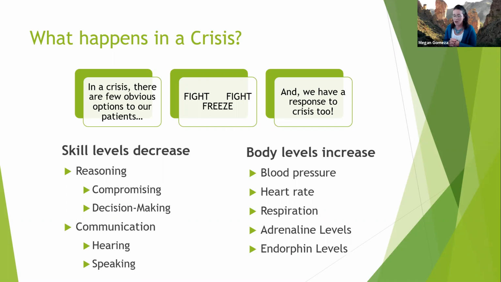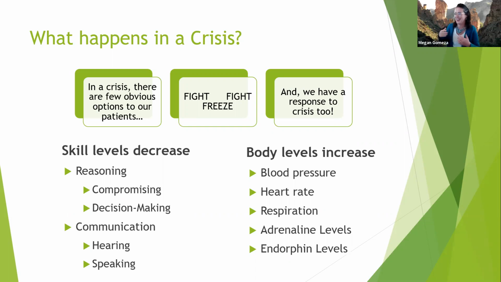So in crisis, skill levels, and right now we're talking about patients and we are talking about us. In crisis, skill levels decrease. Our ability to reason, do things like compromise and make decisions, our ability to communicate, our hearing actually decreases. The way that we can express ourselves, it gets like this.